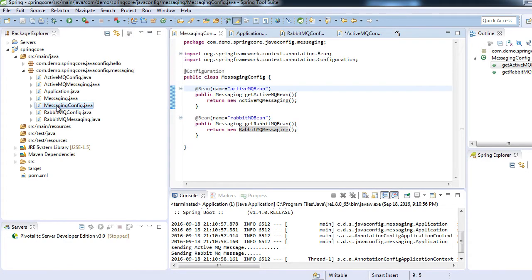And basically cut paste the code from the messaging config to our new config file.